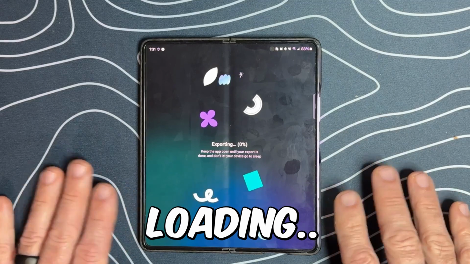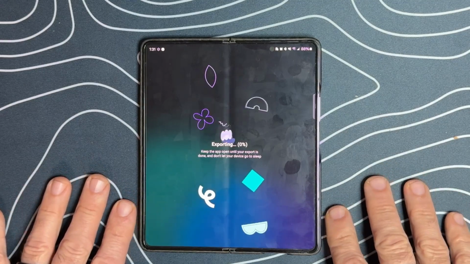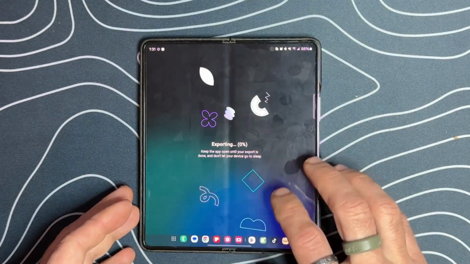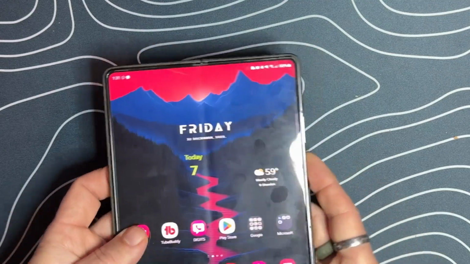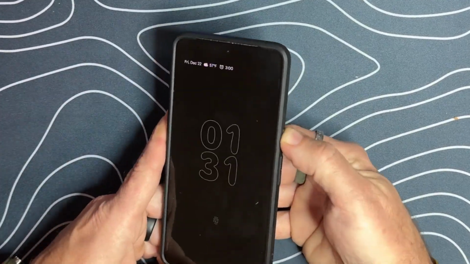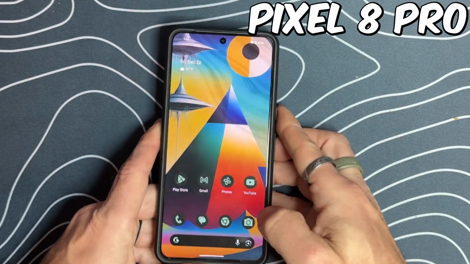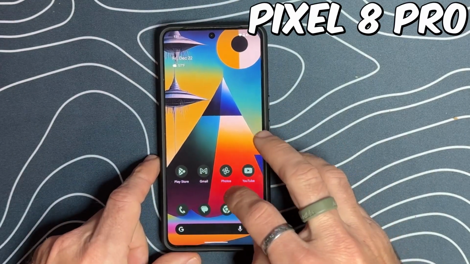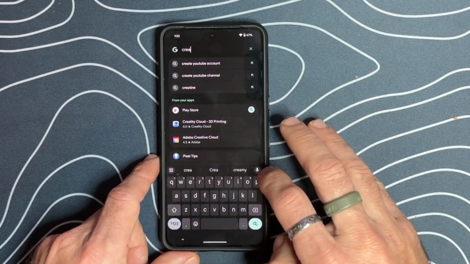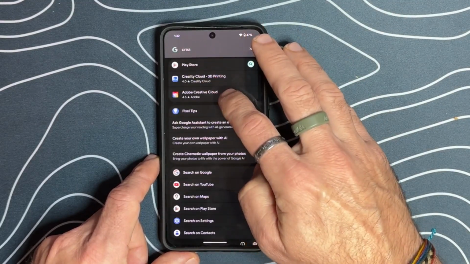So I'm curious if anybody else is having this problem, specifically with Samsung devices. Now, I wanted to test this out on another device. So I went ahead and I've got my Google Pixel 8 Pro here. And if we go to the Create app, let me see if I have it on this phone. I don't.